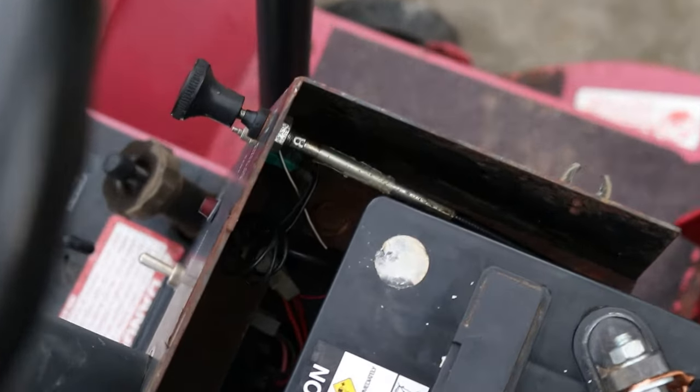You all are going to want to see that because we're moving into some more heavier, bigger equipment. We're moving into more of what I actually want to record on the channel, which is more farming style content. I'm not saying the mowers are going to be going anywhere, but hopefully they'll be getting less and there'll be more day-to-day me content. Nonetheless, I figured I would show you all this.